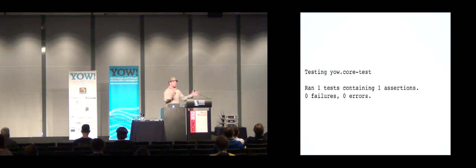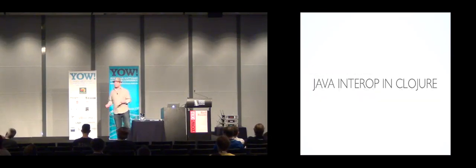So, now that we have a way to talk to Redis, we have to actually do the communication. In order to do that, we have to talk via sockets. Redis operates on a TCP socket, and we have to send some data out to it. So I'm going to drop down to Java to do that. Java provides a library for working with sockets. It's part of the language. So in order to do that, we have to learn Java interop in Clojure first, right?